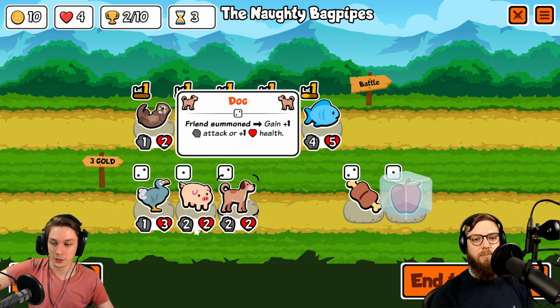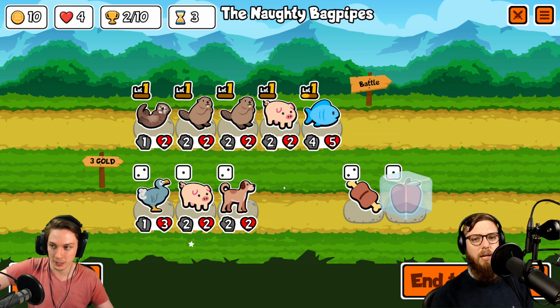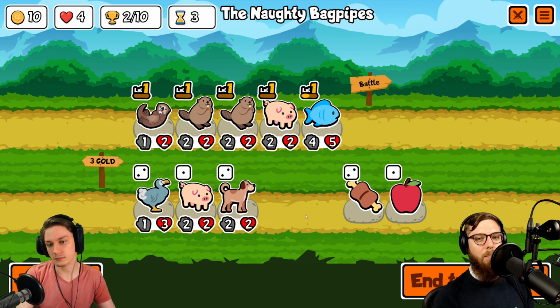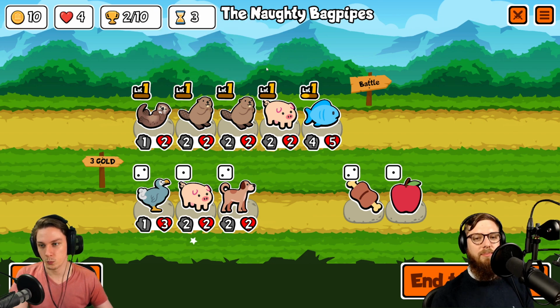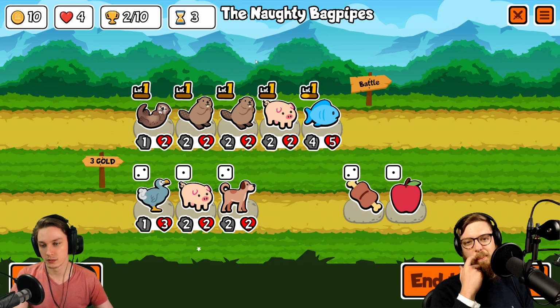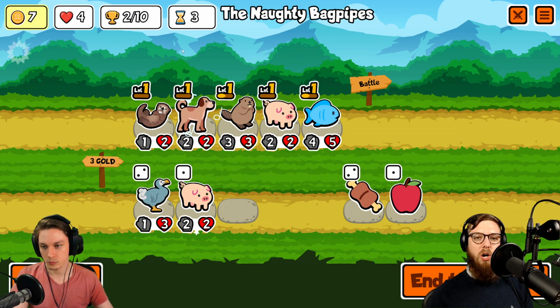It costs 1 gold to give dog +1 health or +1 attack by buying or selling a pig, which isn't great, but it gets a better proposition later. So I like this dog play. The question is, do we combine our beavers, or do we just go ahead and sell? I mean, we might still want to triple the beaver before we sell it. Right. I'd be down. Let's do it. Combine doggo. And then pig.